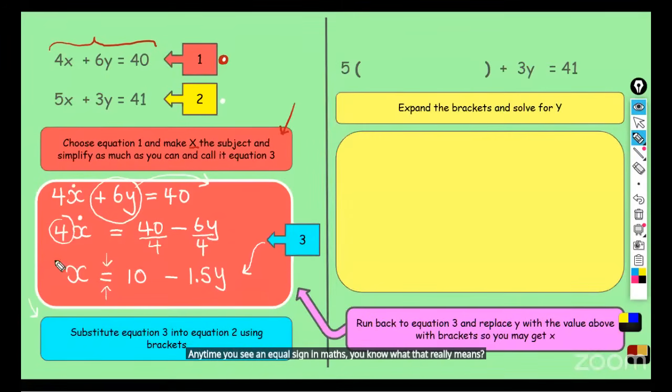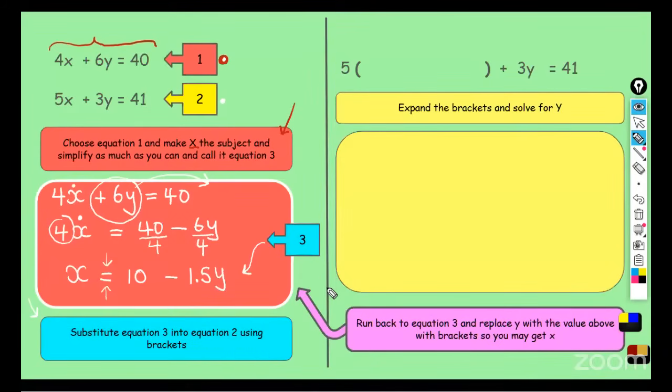Everything on the left-hand side basically has the same value as everything on your right-hand side. It's like this. I know x and 10 minus 1.5y look different. But think about it. In real life, there are plenty of things that look different but have equal value. Let's say one day you're walking down the road with a $1 in your hand, a red $1. And I grab that $1 and replace it with 4.25.